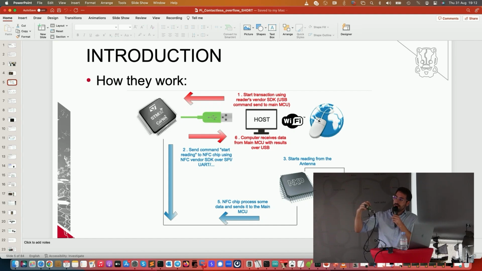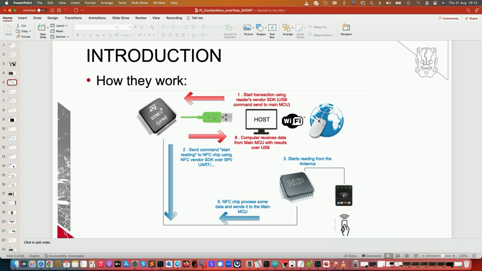But this firmware is also responsible for the USB communications, because there is a USB cable that is normally connected to a host computer. In the ATM, for instance, it would be the ATM computer. In a point of sale, it could be a laptop or a Windows computer, or whatever. The way they normally work is that the computer sends a command over USB to this device, like let's start a transaction for a price.